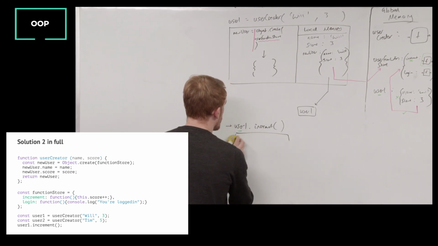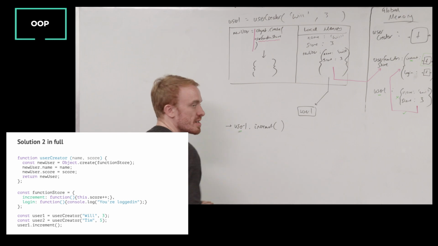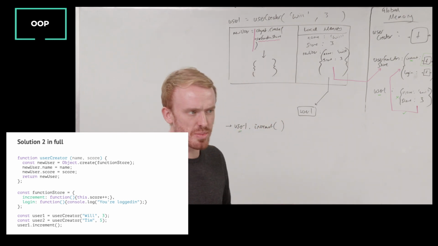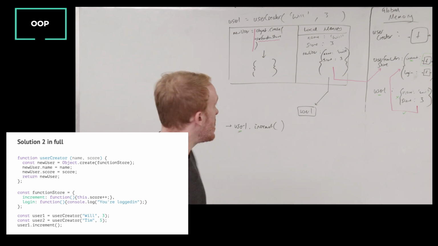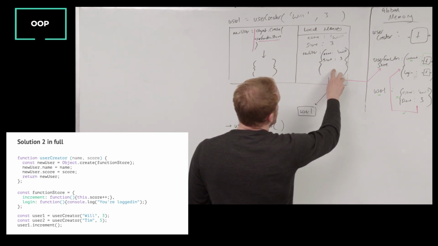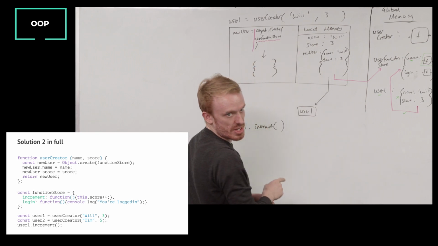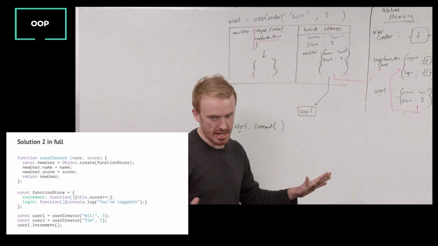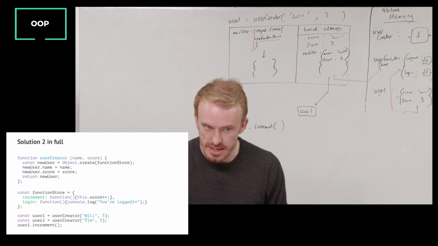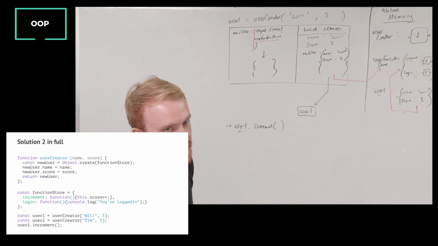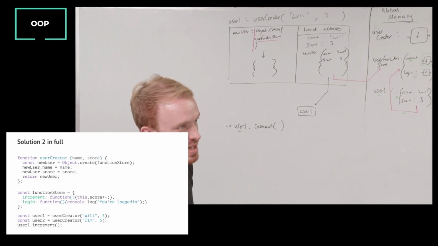Now, here's the question though. Here's the question. How is that special bond made? Well, I'm absolutely standing by that this is an empty object at the point at which Object.create is returning that empty object. I stand by that claim. But it is an empty object with a special hidden property.